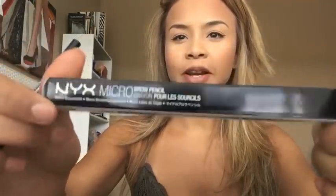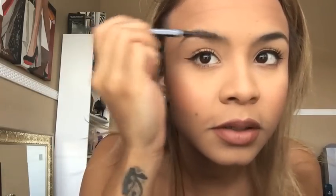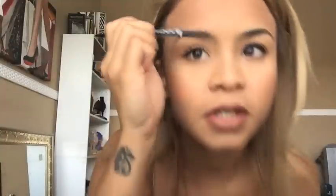This is what the packaging looks like. I think right now Ulta is having NYX for 40% off, so I think these are only back to $4.89. Basically I'm going to go ahead and go straight into the brow tutorial. I'll show you guys everything that I use for my brows. My brows are pretty dark for the most part, so when I fill them I only do it mainly just to get the little sections where I'm missing some hair — like right around here and a little bit in my tail. My mirror's over here, so if I look like I'm not paying attention, it's because I'm looking over here.